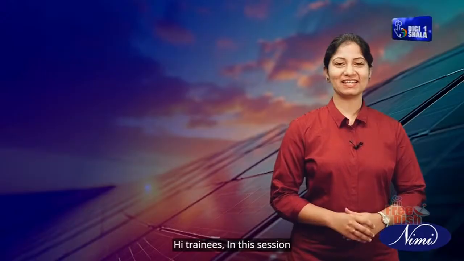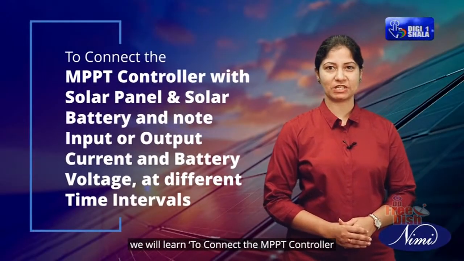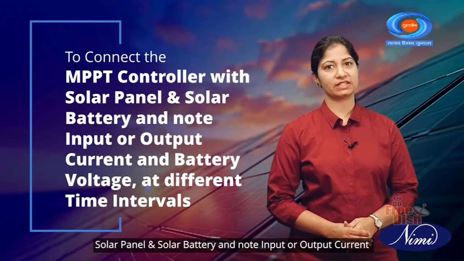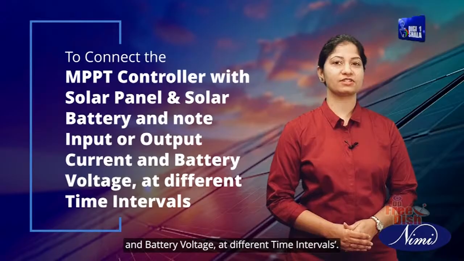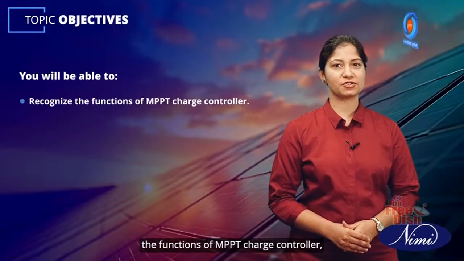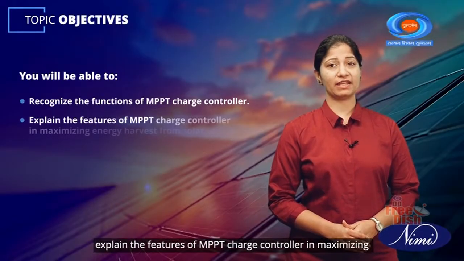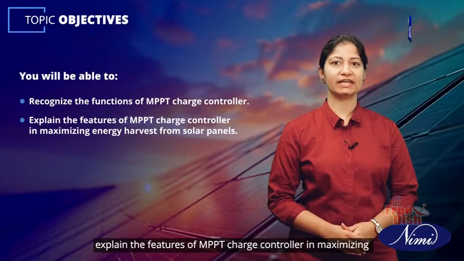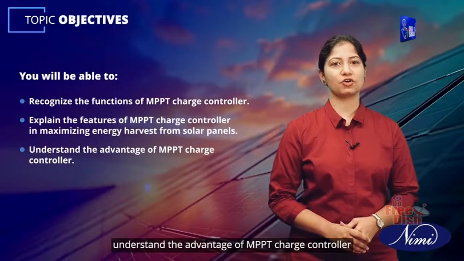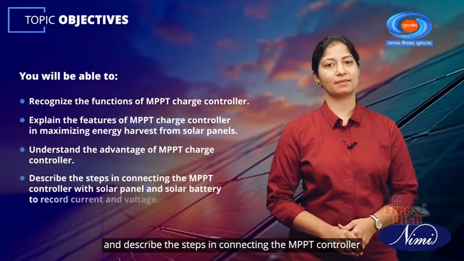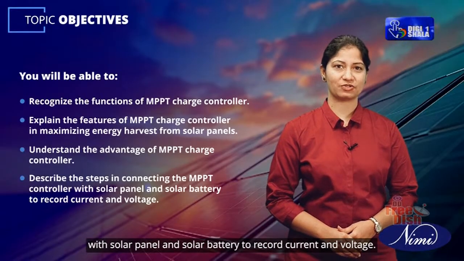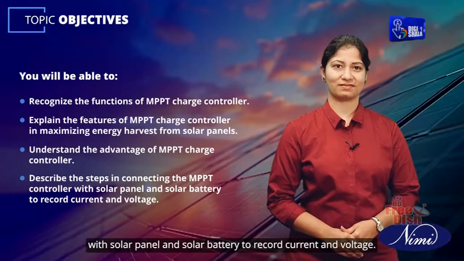Hi trainees! In this session, we will learn to connect the MPPT controller with solar panel and solar battery and note input or output current and battery voltage at different time intervals. At the end of this session, you will be able to recognize the functions of the MPPT charge controller, explain the features of the MPPT charge controller in maximizing energy harvest from solar panels, understand the advantage of the MPPT charge controller, and describe the steps in connecting the MPPT controller with solar panel and solar battery to record current and voltage.